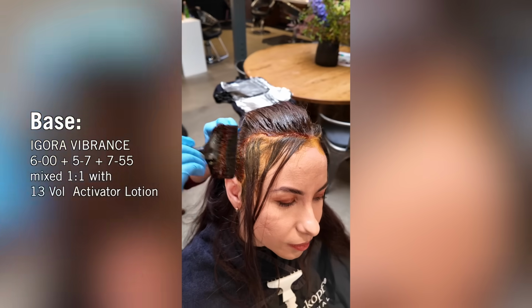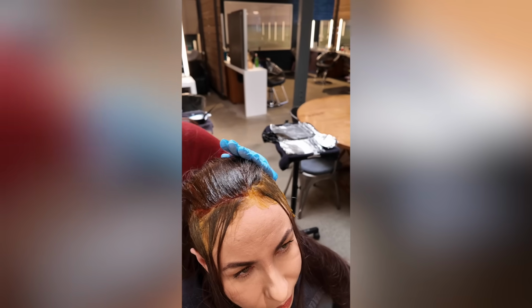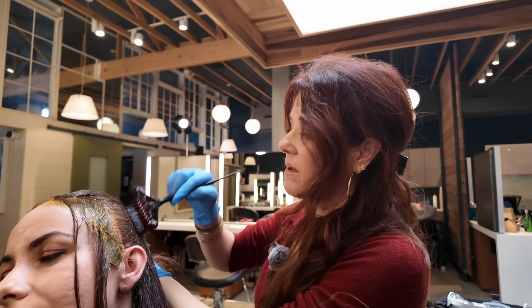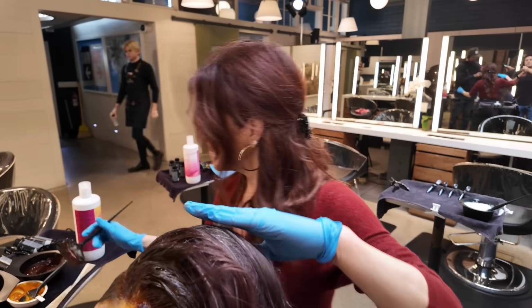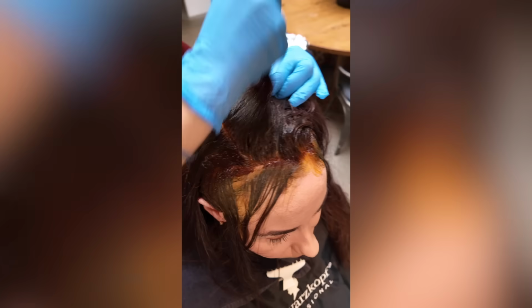I'm gonna go back here. So she's gone a long time without color, so I'm going kind of far back. And now I'm going to start this way. Now I can really see where that line of demarcation is. Want to make sure you really saturate it well.